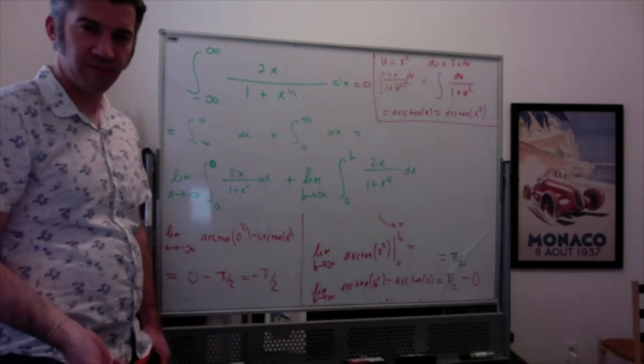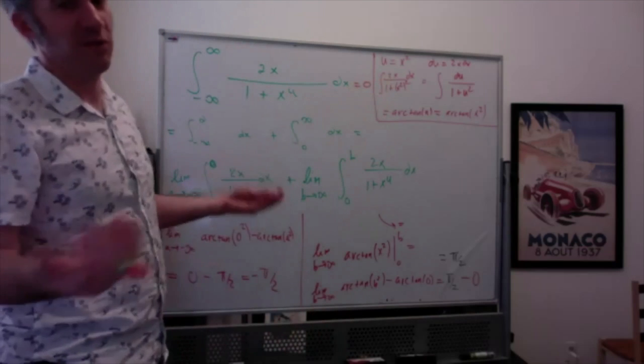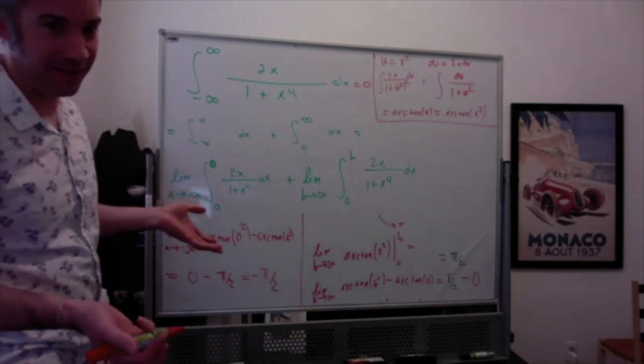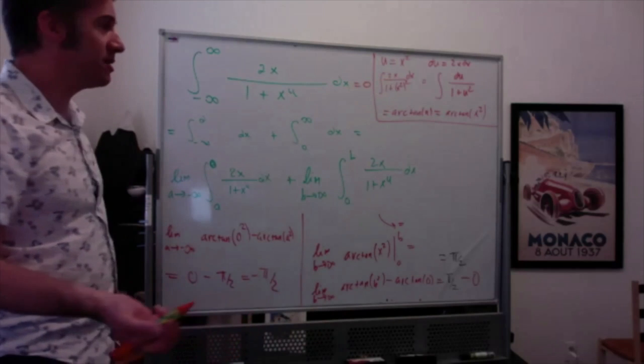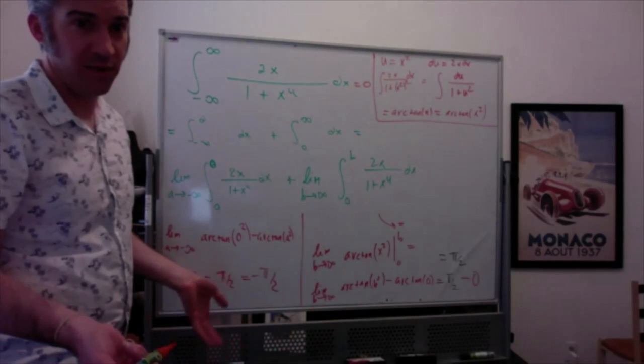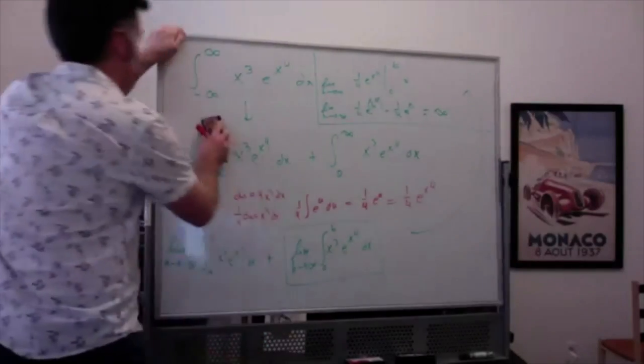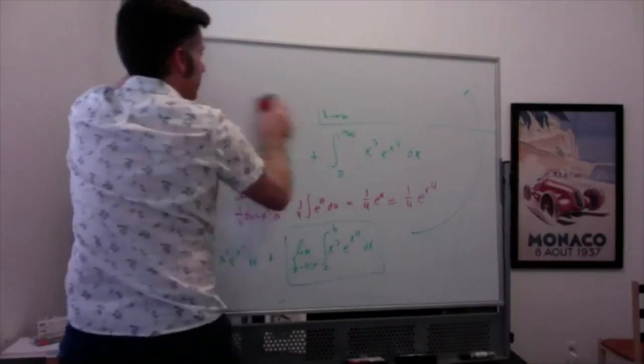It's kind of disappointing. I'm like, 0, all that work for nothing. But not really for nothing, just to get an answer of 0. But the reason this is 0 is actually because of something we already know. It's because we've got odd functions, right? 2x over 1 plus x to the 4th is an odd function. It looks kind of like this.